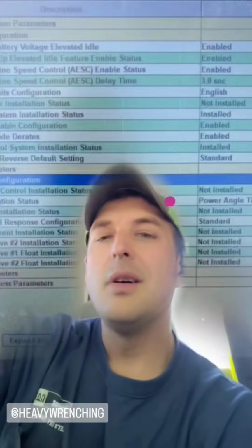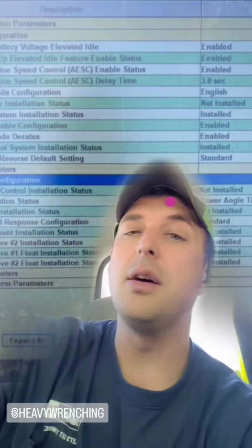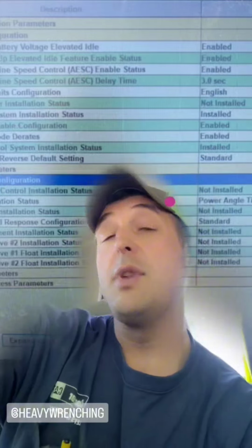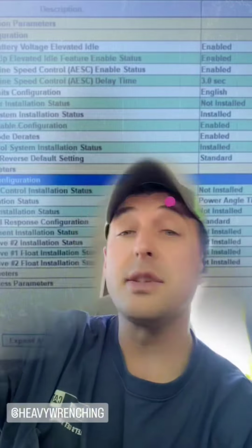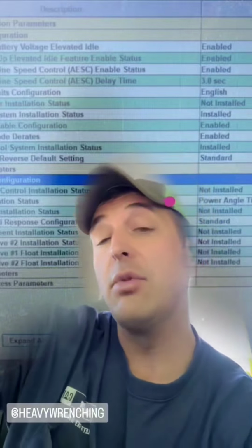All right, D5K2 installing a TopCon. Let's start this fun. All right, so everything with TopCon has to go through the B side of the data link. So you can't use CAN A, you have to use CAN B. So if you got a machine that doesn't have AccuGrade and it has it as an option, well, first and foremost, you're gonna go ahead and set it installed, as you can see right there, and enabled.